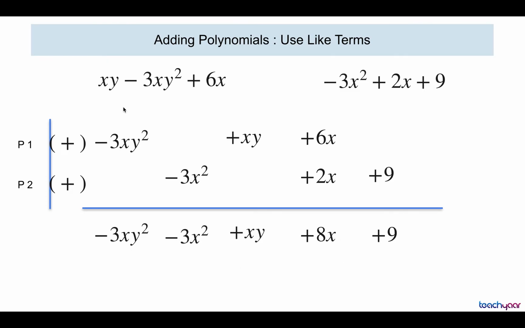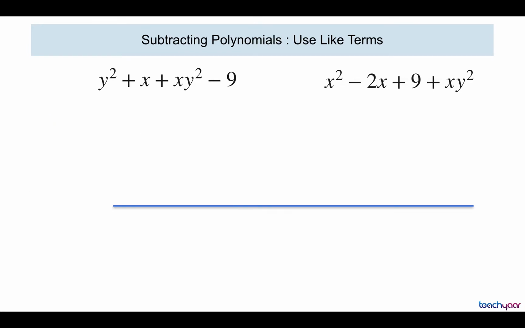What's interesting here is you started with two trinomials, but because the variable terms are actually quite different, you ended up with a polynomial that actually has 5 terms, right? Because the xy square and the xy have come in from there, the x square and the constant have come in from there, and the x term is there in both, so that's been added up. So hopefully that makes it very clear how to add.